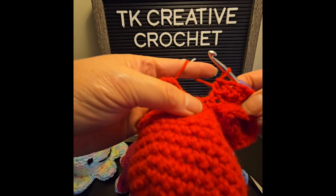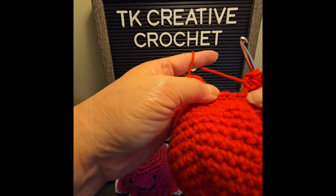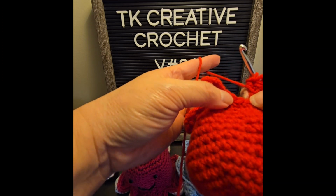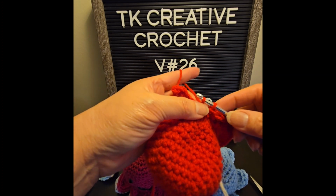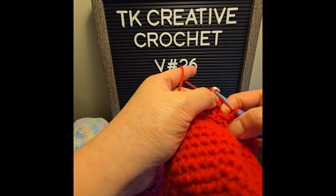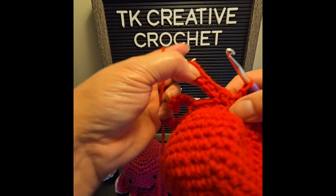Okay, so here's my 2nd. Again, we skip 1 stitch. We do a slip stitch in that one, right in the middle. Slip stitch means you just pull your yarn through that stitch and through that loop, and that's it. So keep going and doing the rest of the legs the same way.